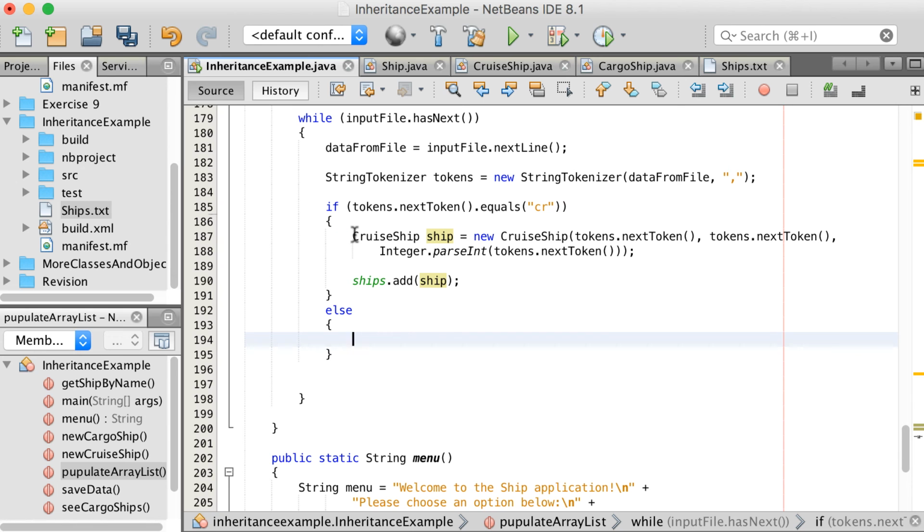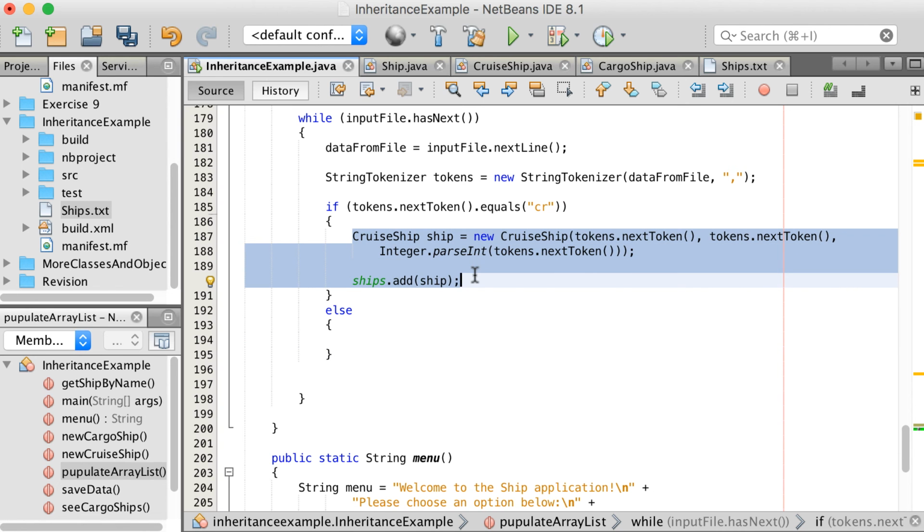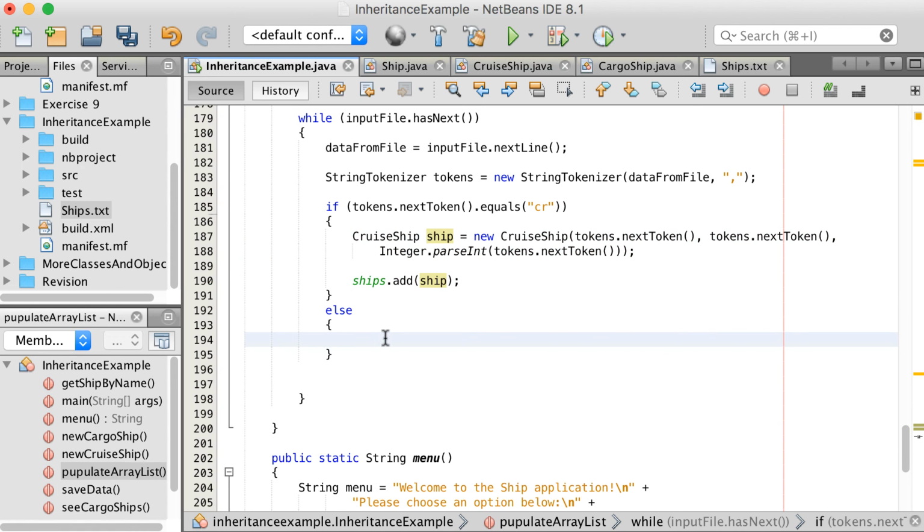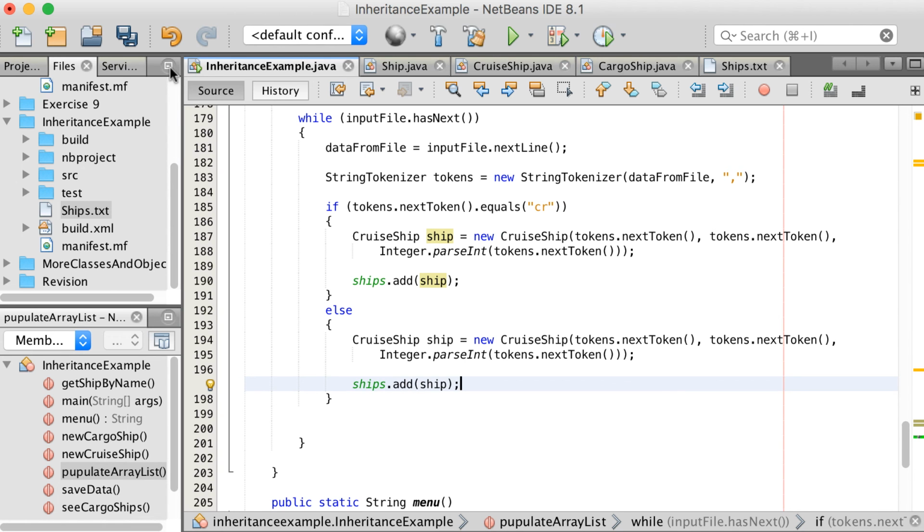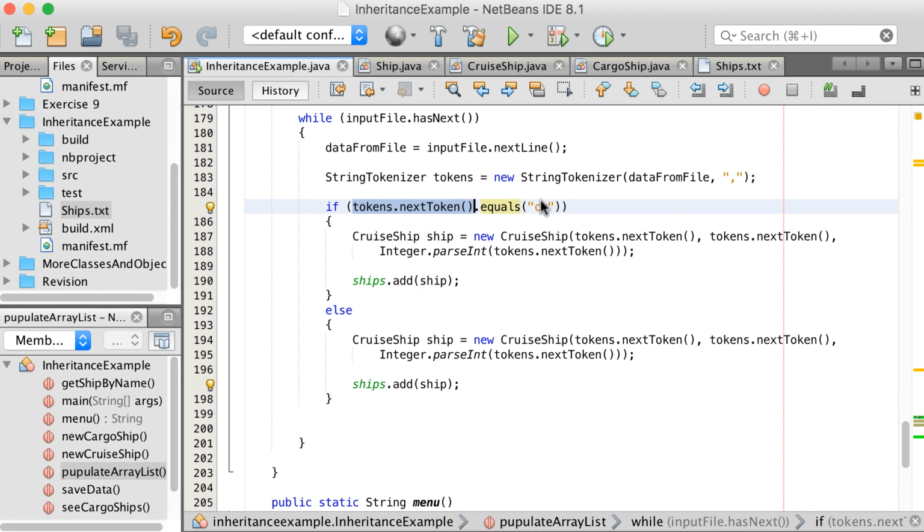So then we're going to do the exact same thing again. Remember there it extracts the first value. So it's already extracted. Testing if it's CR, it's not CR, it's now a CA. So it's already been extracted. So then we just keep on extracting.